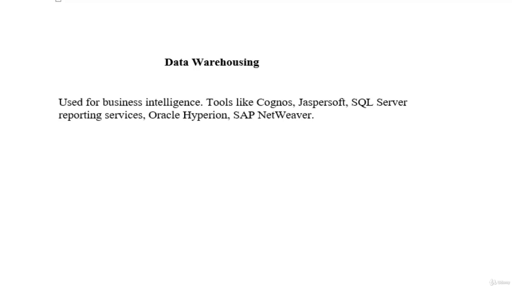Amazon Redshift is the data warehousing tool provided by Amazon. So Amazon Redshift is a fast, fully managed data warehouse that makes it simple and cost effective to analyze all your data using standard SQL and your existing business intelligence tools. It allows you to run complex analytic queries against petabytes of structured data using sophisticated query optimization, columnar storage on high-performance local disk, and massively parallel query execution. Most results come back in seconds.